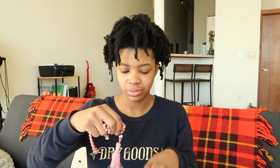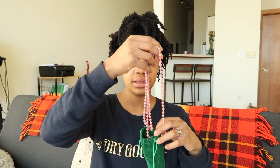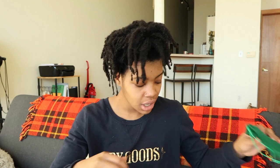I have my malas. I started to carry them with me. There's no point in just keeping them at home and then never using them. A mala, if you are not aware of what it is, is like a prayer necklace, like a rosary, and there are 108 beads and you count your blessings. So you can count 108 things that you're thankful for. So I keep that in the little pouch. Sometimes I'll wear it before class and say a couple of things I'm thankful for right before class.